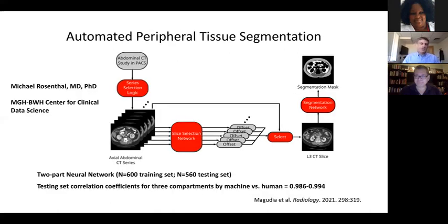So at that point, we decided if we were going to study this in people, we really needed a more robust way to start to measure tissue compartments and tissue wasting. We needed to be able to do this at scale in order to understand this. We needed to also start thinking about population norms and comparing large populations of people who don't have pancreas cancer to those who do. We need to start thinking in the pre-diagnosis setting.